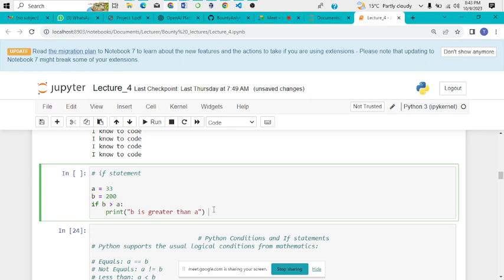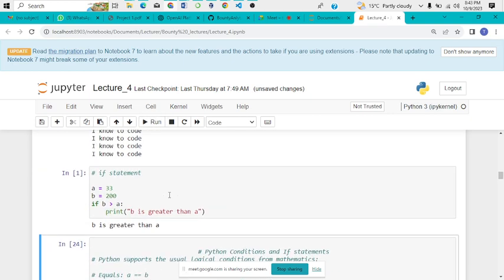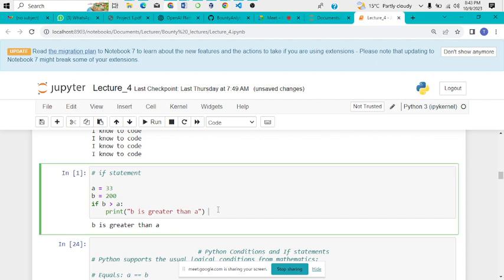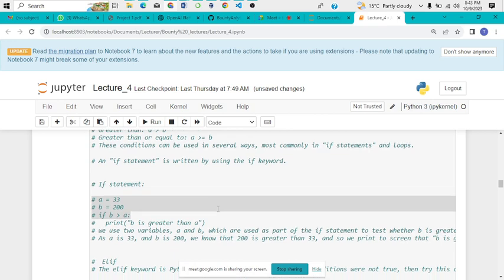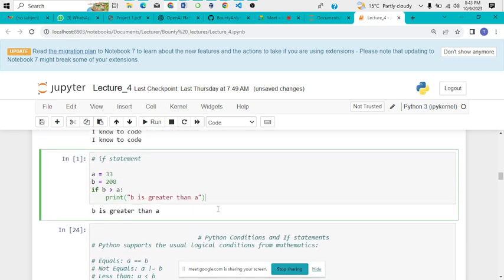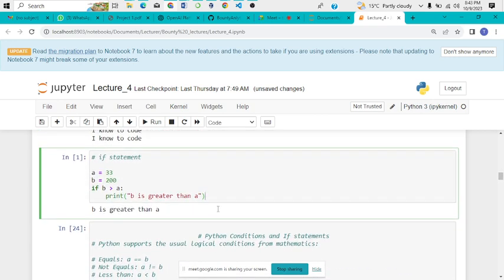We can run our code, and you can see our output here. That is how we implement our if statement.